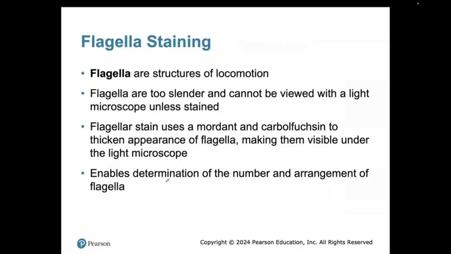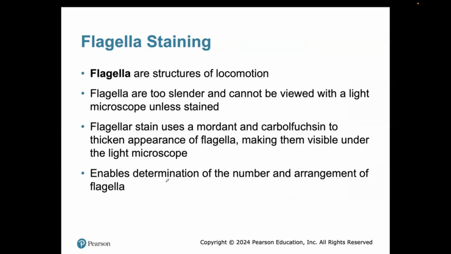All right, and then the last one, the flagella stains. Flagella stains are basically allowing us to see the flagella. The flagellum is a structure that allows the cells to move, right? So structures of locomotion. They're really slender, so it makes it difficult to look at them just by using a light microscope. That's why we have to stain them. The flagellar stain uses a mordant and carbolfuchsin to thicken the appearance of the flagella, and that's why we're able to see them under the light microscope.